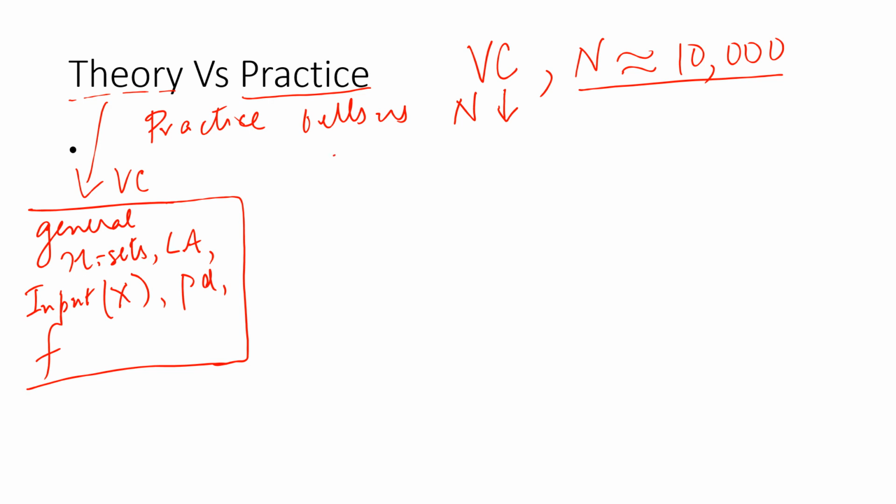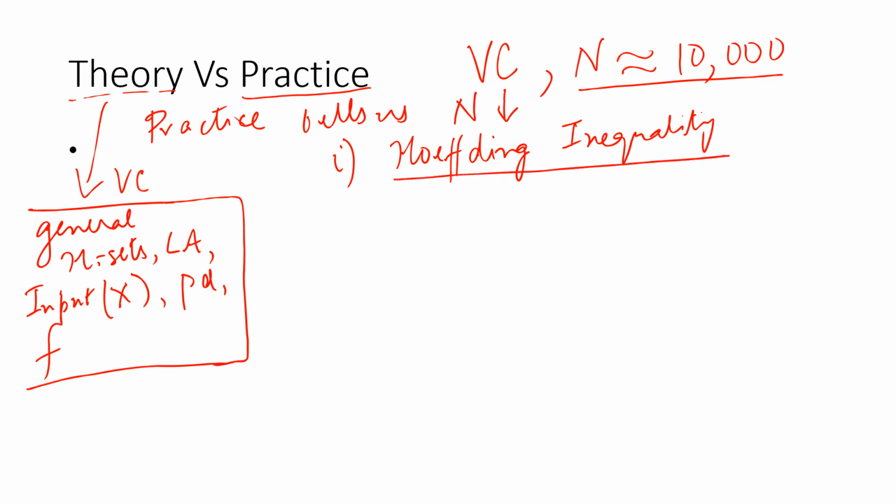The very first reason for theory being an overestimate of the practical aspect of things is the Hoeffding bound itself. Okay, so the Hoeffding bound, or the Hoeffding inequality, this itself introduces the slack. So how? Basically, when we derived the Hoeffding bound, we said that the bound exists for any hypothesis set, right? So we took into account all hypotheses in a given hypothesis set, and then we said that this applies to all hypothesis sets in general.